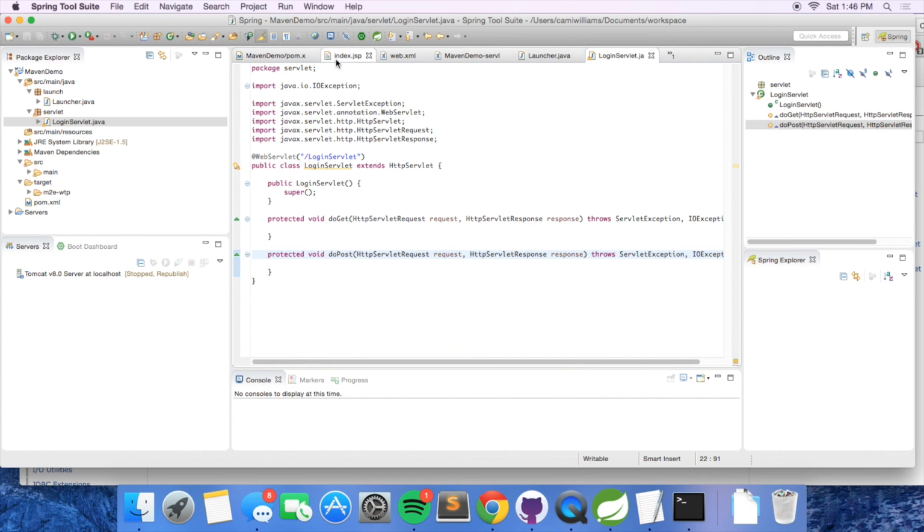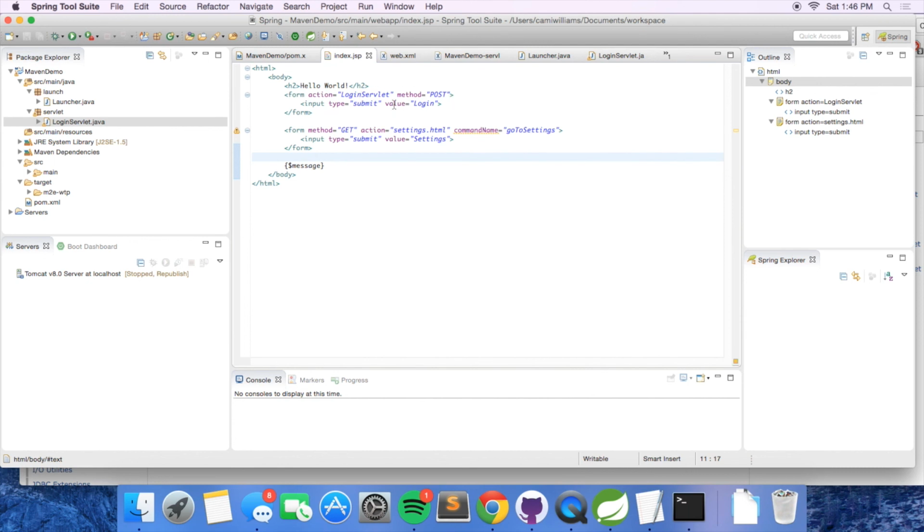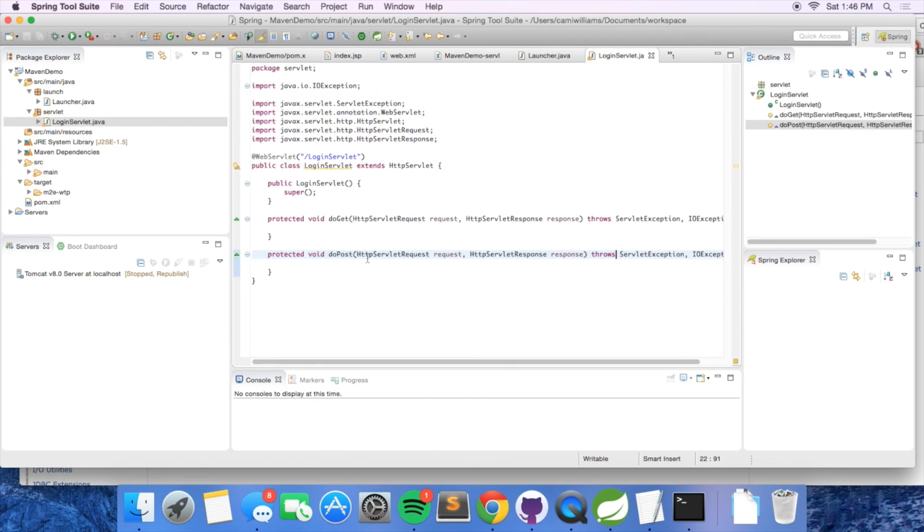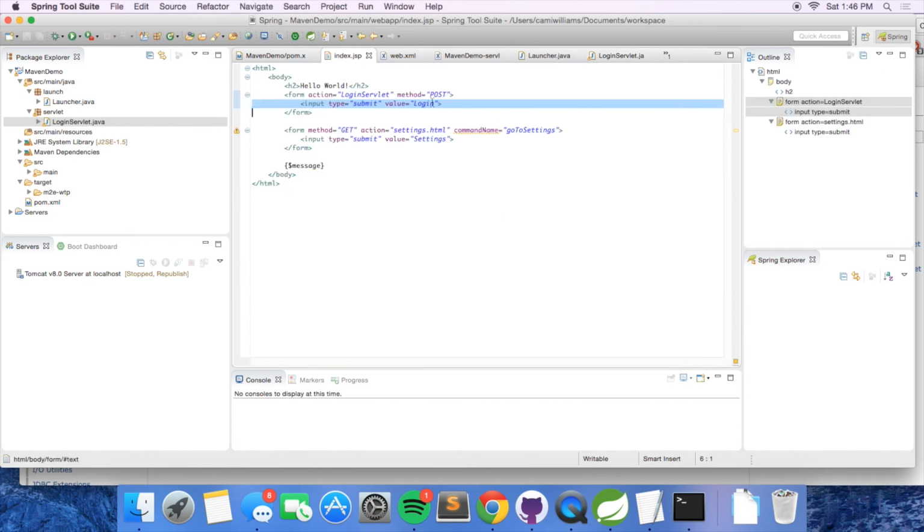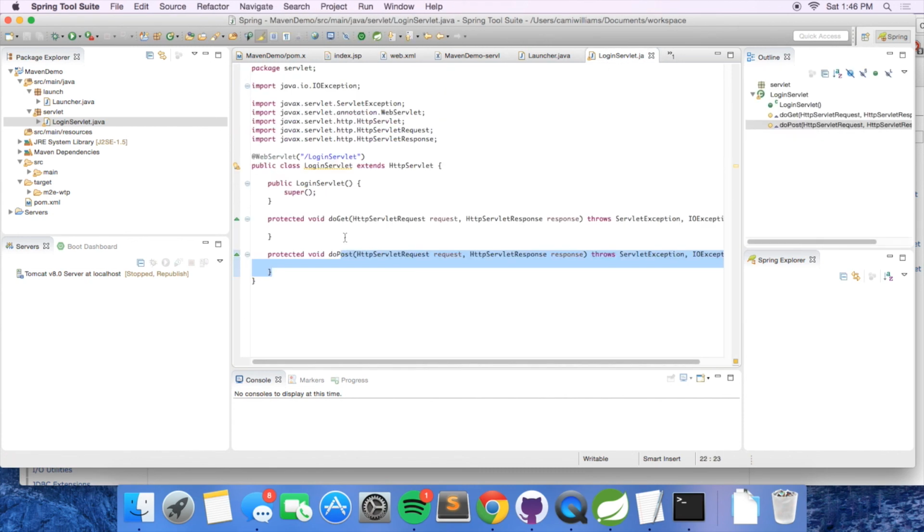So now if we go back to the JSP, when you click this login button, it'll call this function. If I had a get here, it would call this function. So yeah, that's pretty easy, pretty great. Very easy to understand. You can have other functions in here, I'm pretty sure, but it's not really standard to. Obviously you can have helper methods, but typically to keep it clean, keep it as doGet and doPost and add more servlets. That's my own opinion. If you don't agree with that, sorry.